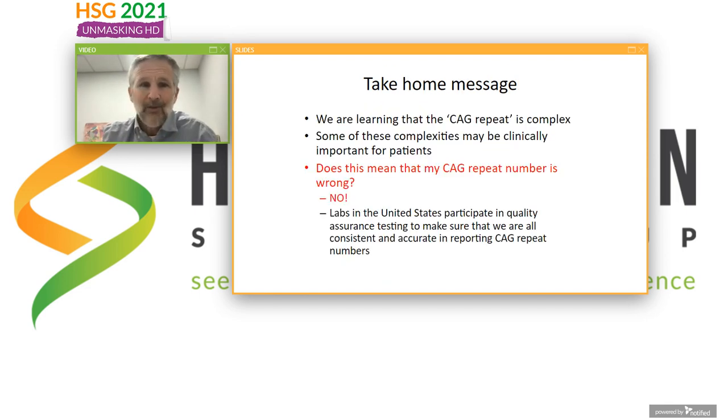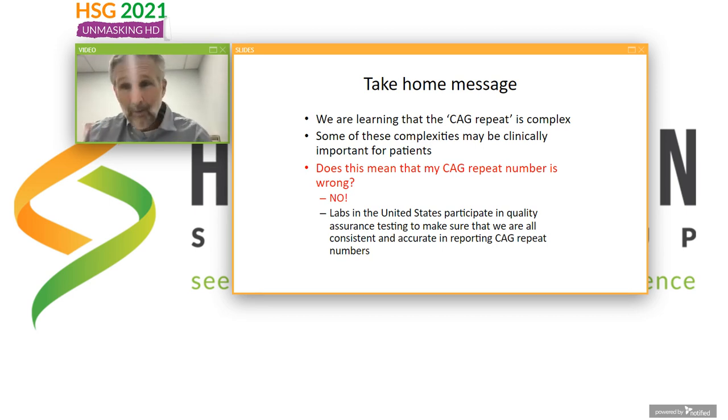Okay, so take home message from that for what's new is that the CAG repeat is actually more complex than what we talk about often on the reports. When we talk about the CAG repeat number, there's actually some things like interruptions and extensions of the repeat that we know can happen in some people that may be part of the clue of what's going on for some of those questions I was talking about, like why is the repeat unstable in some people but not others? Why do some people with reduced penetrance show symptoms and others don't? So there are some complexities.